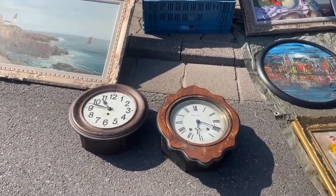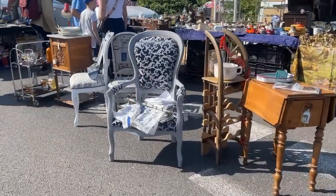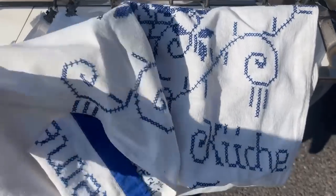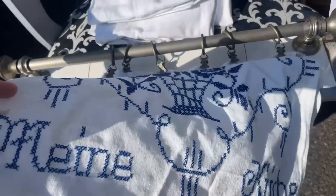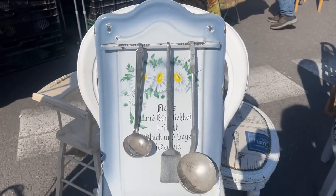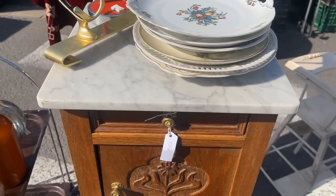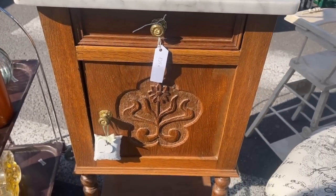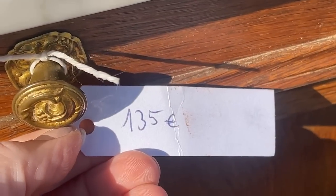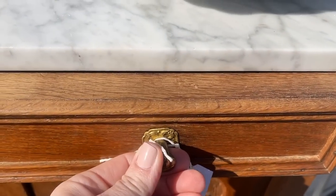And some clocks — love that. They even have some kitchen items here. These linens are very popular in Texas at Round Top when you find something written in German — it says Meine Küche, 'my kitchen,' to cover something in the kitchen to keep it tidy. Here we have a utensil holder, probably from the 40s or 50s. And this piece of furniture is most likely from France — we are on the French border, and the Saarland was a French protectorate for some time. It is 135 euros, which is about $150 — a bargain with that marble top, and it looks to be in pretty good condition.